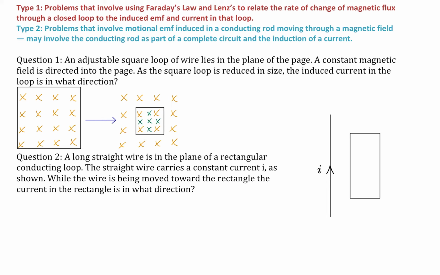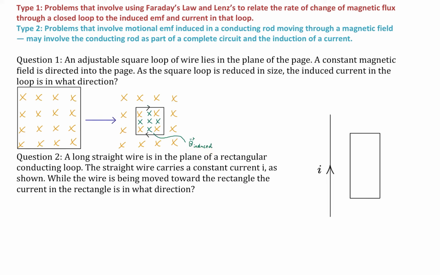Okay, so we know that we need a direction of current in order to get some field back. We need to strengthen the field into the page because we lost some, right? Lenz's law tells us the induced current always opposes the change. So we need to get some field back inside the loop, which means we need, this is the B induced. In other words, this is the magnetic field that's being created by the induced current that itself was created by the change in the magnetic field, or at least the magnetic flux, right? Because of course the field didn't change here, but the flux did. Okay, I know that's a mouthful. This is the magnetic field created by the induced current that was created itself by the change in the flux.